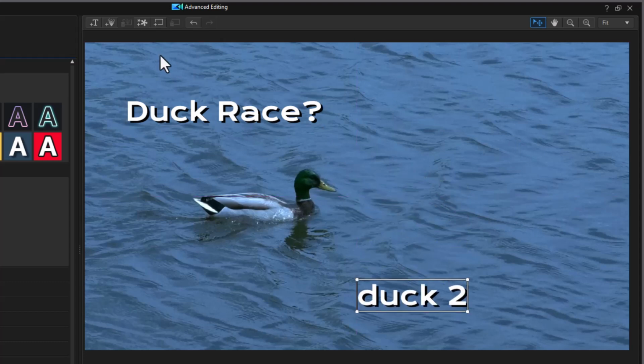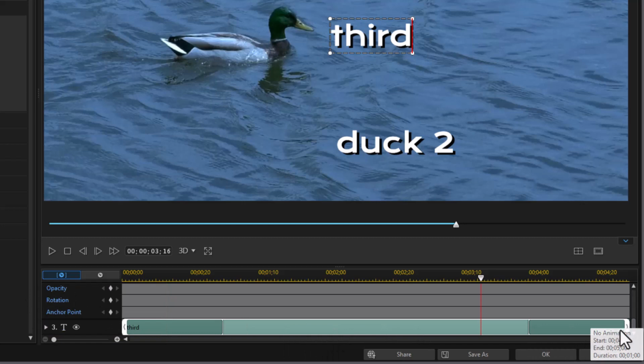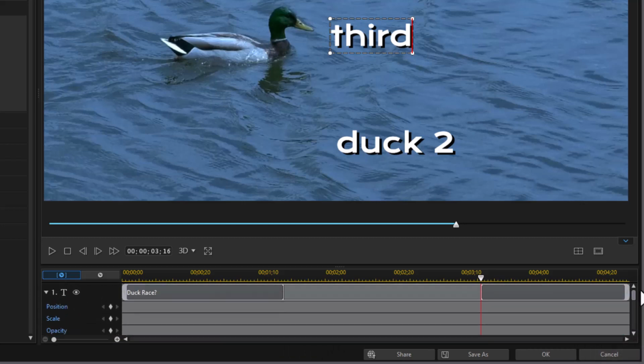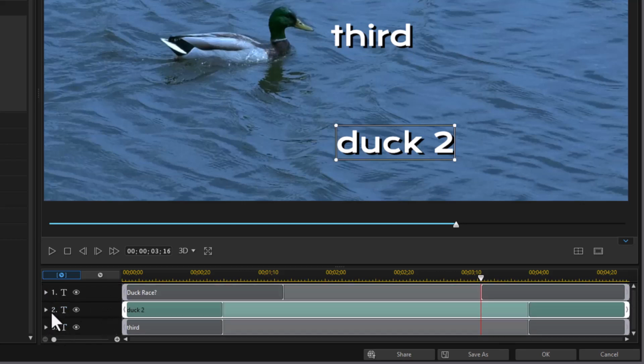And I can do a T again. And I can do a third. And what it will do is it will add these titles. You notice I have up to number 3 here right now. And each title has its own sets of properties. And so we have title number 1, title number 2, and title number 3.